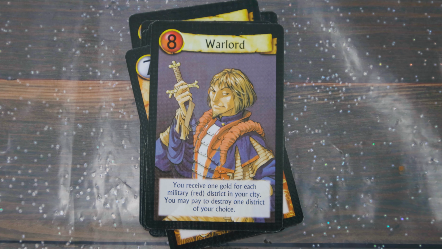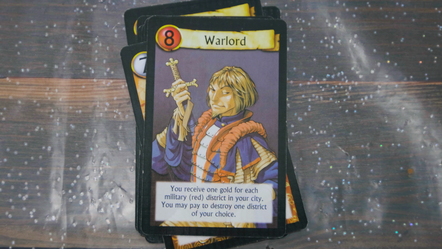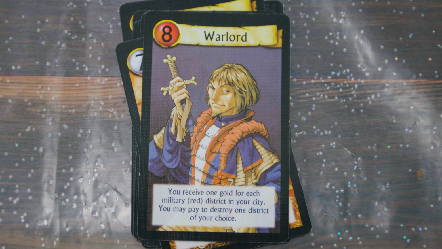So number 8 and the final character we're going to talk about is the warlord, and you'll get 1 gold for every military or red district in your city, and you'll also get the choice of destroying another district, either your own or somebody else's, and all you got to do is pay one less gold than what that district is worth, and you'll just destroy it. It's like having your finger on the red button, isn't it?